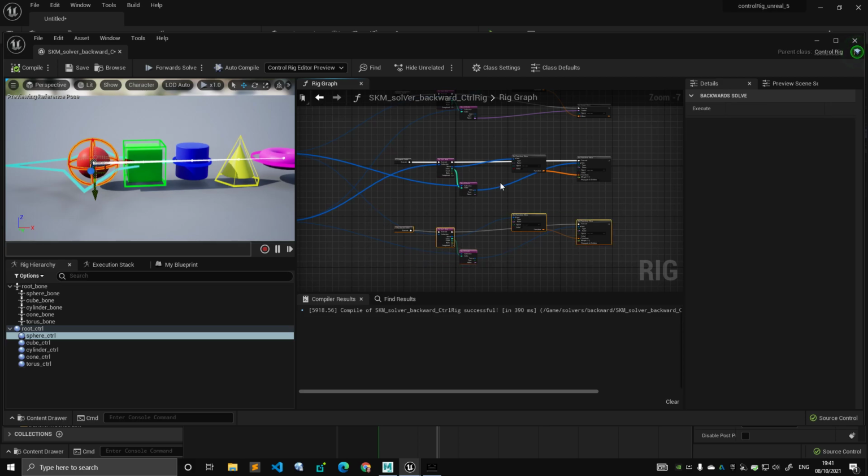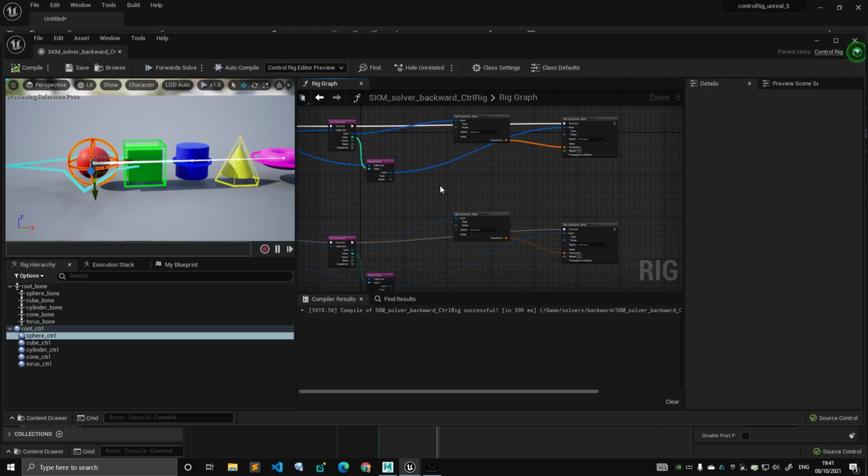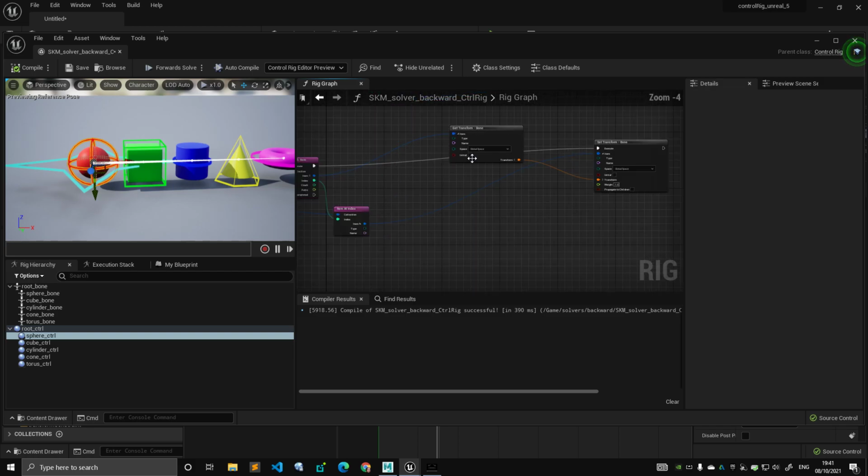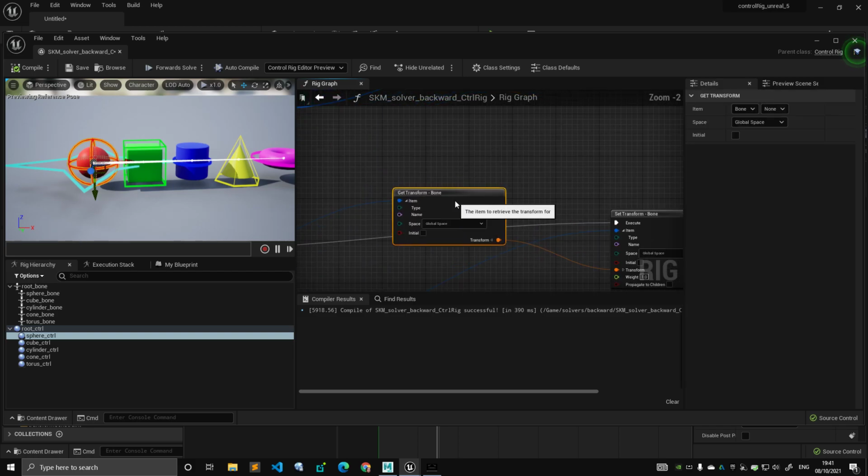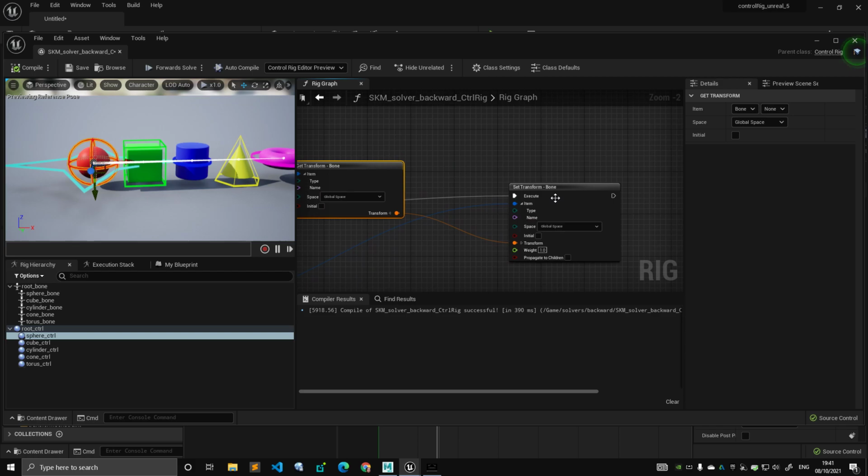In the backward solve, you basically want to implement the same exact thing we did in the IK FK module when we did follow mode. Basically, in here, the bone drives the control. This is a set transform control.